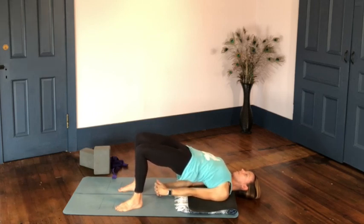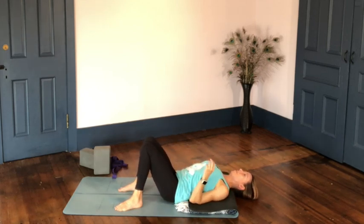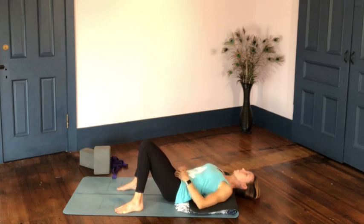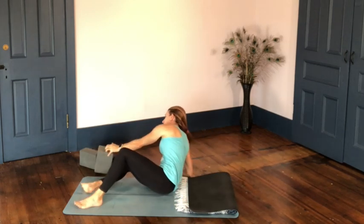Breathe in. Breathe out 2. Breathe in. Breathe out 3. Good. Lower down. And just rest here for a couple of breaths. Bring your knees together, your feet apart. Okay, if you did shoulder stand, you can stay there and rest.